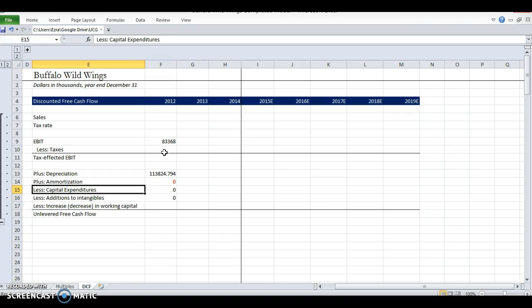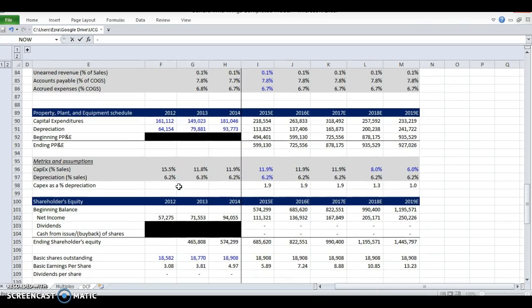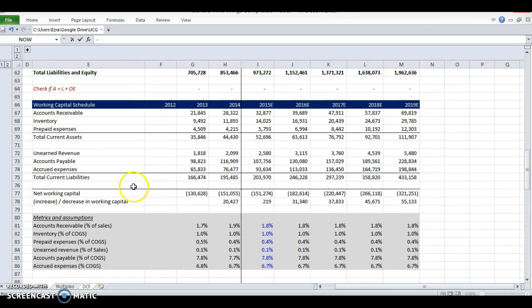That's basically CapEx for intangible assets. Capital expenditures is spent on tangible assets like a car. Intangibles is like IP, intellectual property. So if we add to intellectual property, that would be here. And then we need to add the difference in working capital, because if our working capital is expanding, then we need more cash. If it's contracting, we gain cash. So let's take this. We're going to minus any increase in working capital. Where's our working capital schedule? I have to change the sign on this.